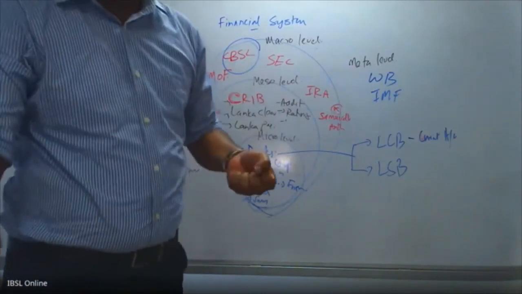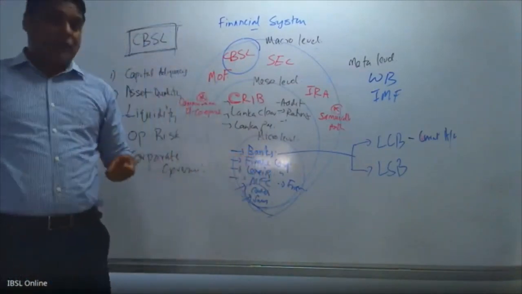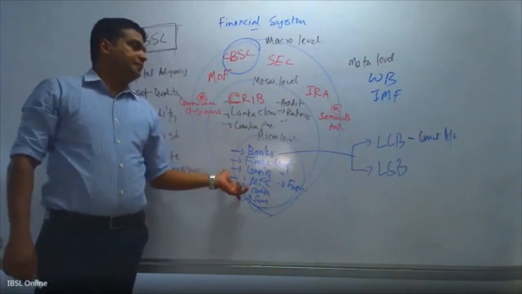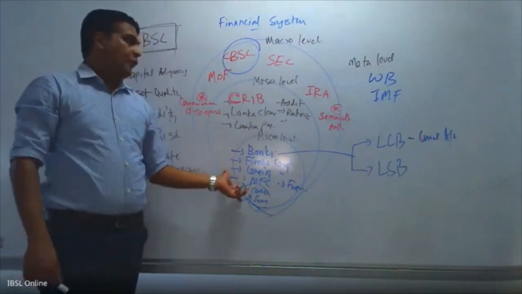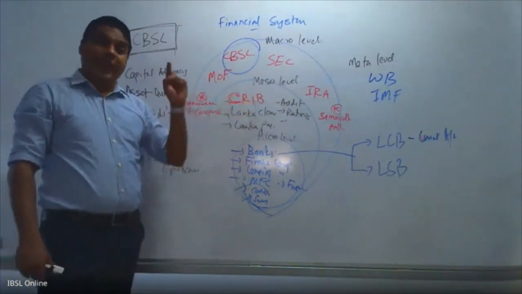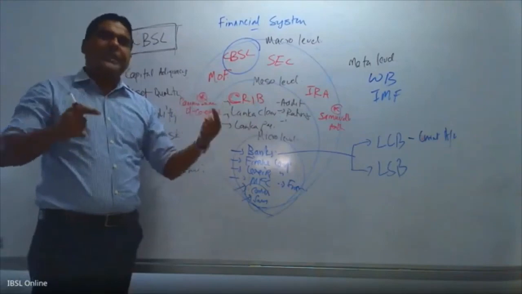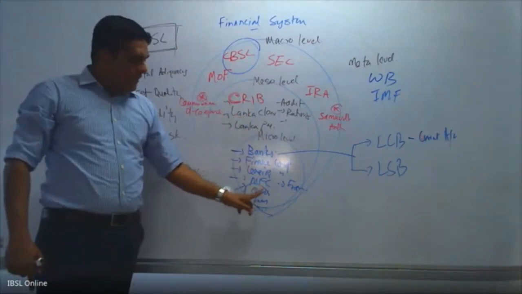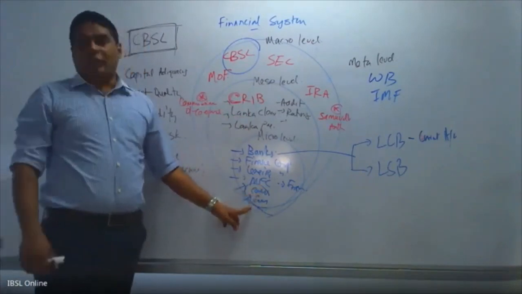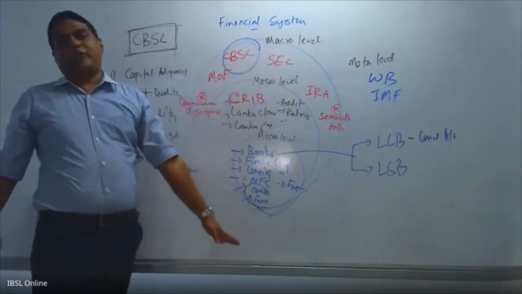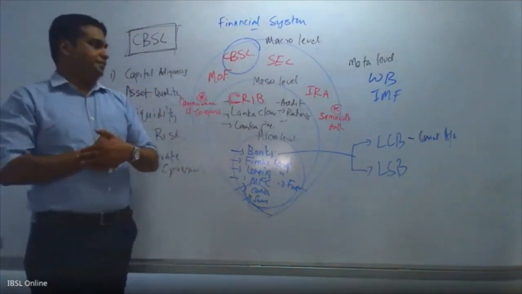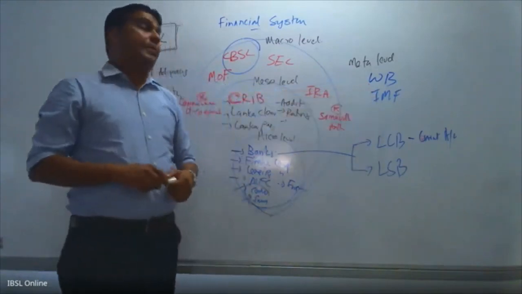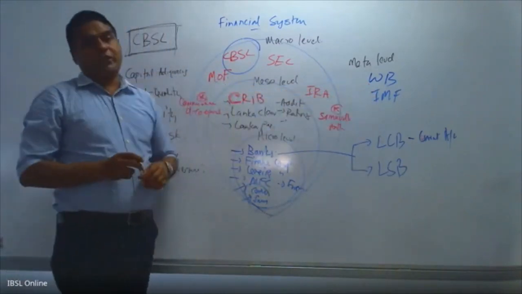The central bank plays a vital role in providing the regulatory and supervision power. Let's say Lanka Clear, CRIB, also the central bank has a directorship. So central bank is directly or indirectly regulating these organizations. Some very minute things the central bank is not involved in, but in the major picture, central bank is responsible. And this one, the Sri Lankan central bank is not there, but for our information and knowledge, we know what that is.